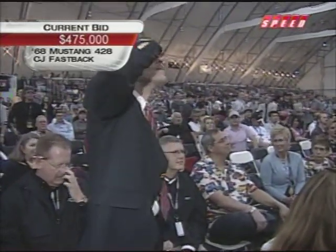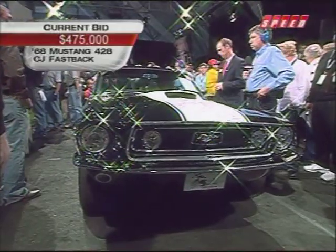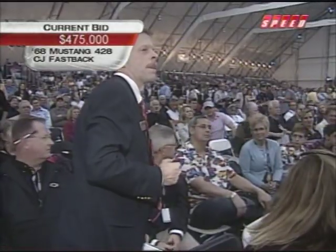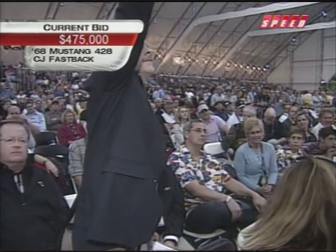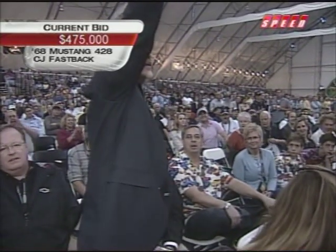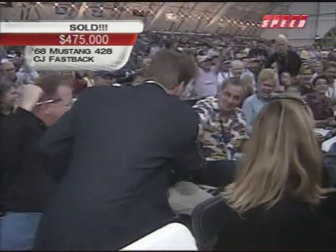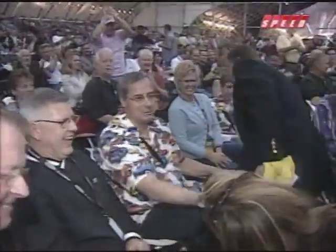Stablemate to Barrett-Jackson's world record. You can't tell it from that picture, but behind that television camera, there are a bunch of folks gathered in the aisle, standing up, turning around to look at the bidder. Look at 500,000, $500,000. Talk about pressure. That gentleman in the flowered shirt thinking it over. Scooter White on the 500,000, all in. Hold on. 475. Or the Baldwin Motion Machines, Folger Ford in Los Angeles, supposedly the only dealership to offer this combination. A very rare car and very big money.